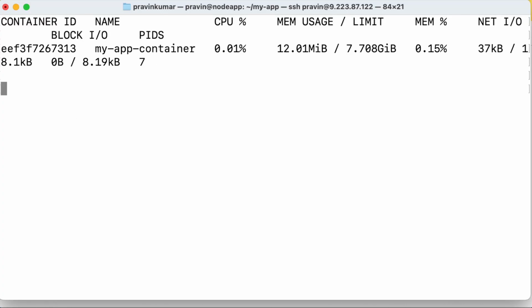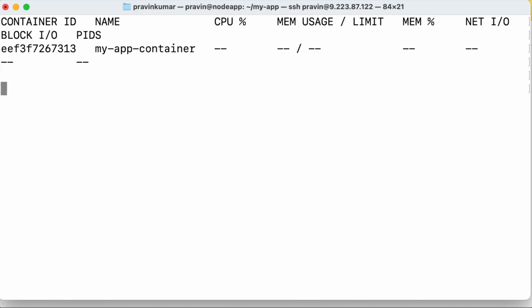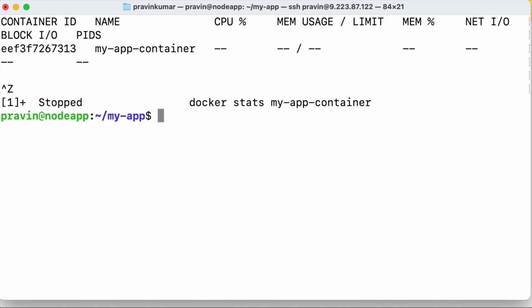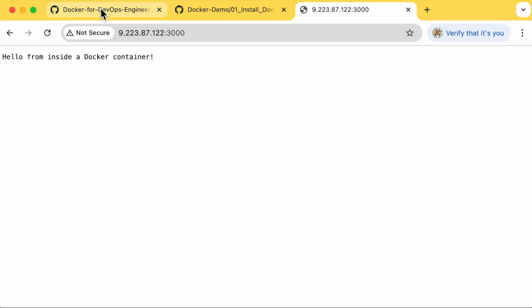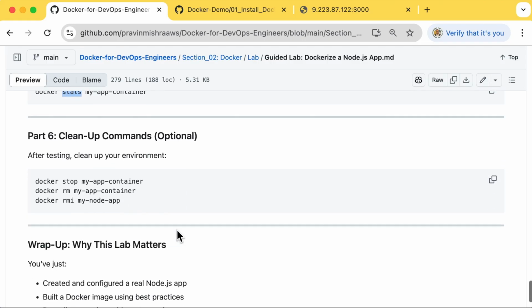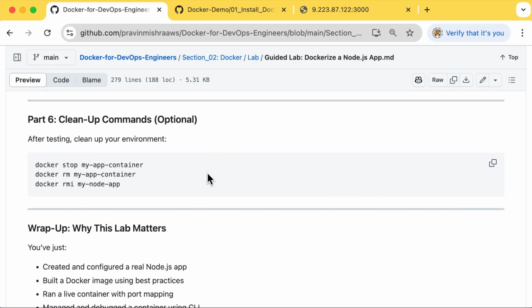If this is a real application, you see more details over here. Perfect. Now to stop this, Control C, no, Command C. What happened? Let me type exit. Okay, Control Z, it got closed. Perfect. Let me clear the screen. Let's see some more commands. I think that's pretty much what I've added, and there are some more commands you can practice. Let's not overwhelm.